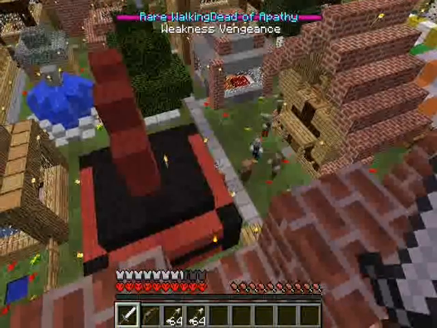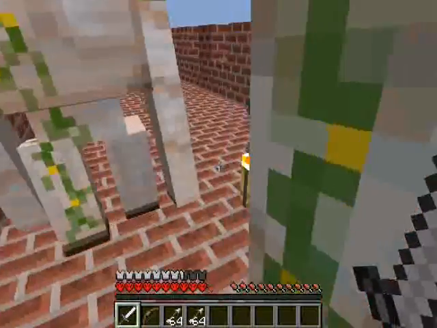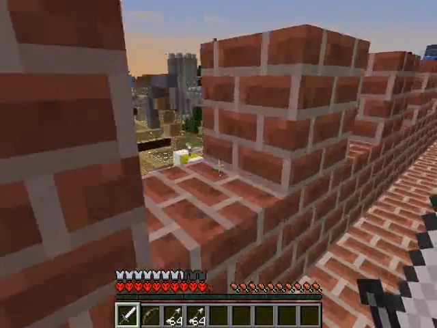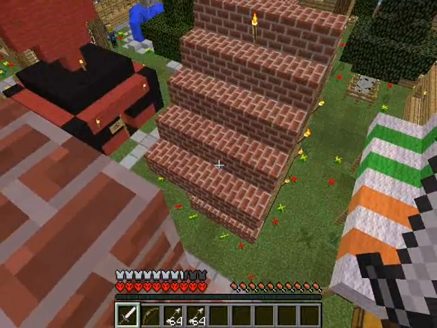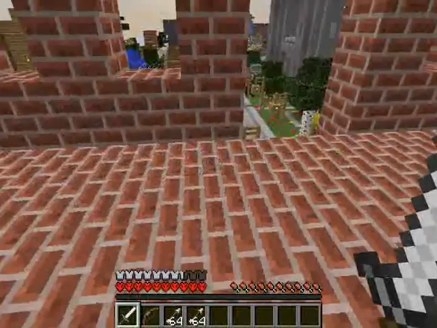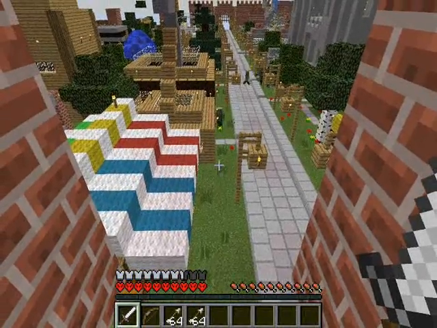Yeah, as you saw that little flash, I have the, what is it called? Can't remember what the mod's called. The Infernal Mobs. That Diablo mob thing. It'll make a specific mob have specific abilities. Well, a non-specific mob have very weird abilities.